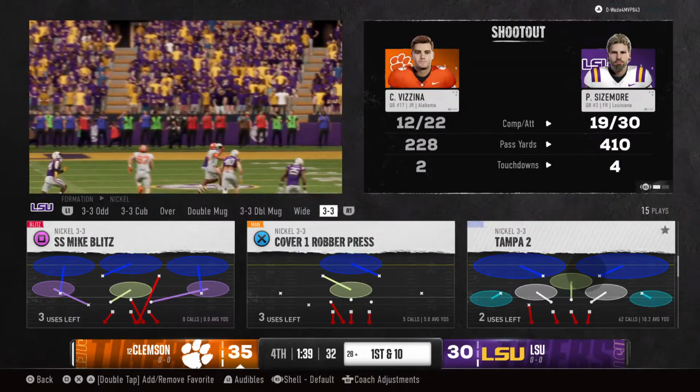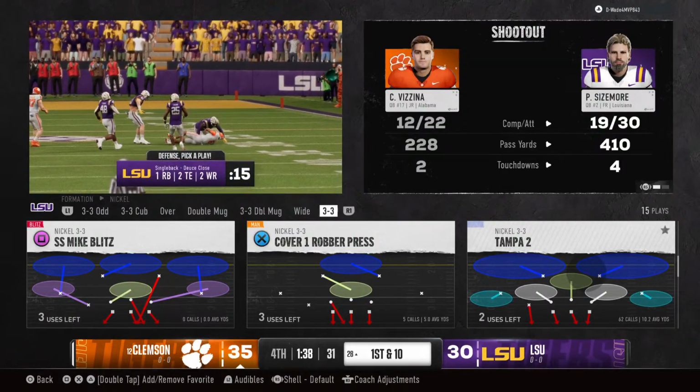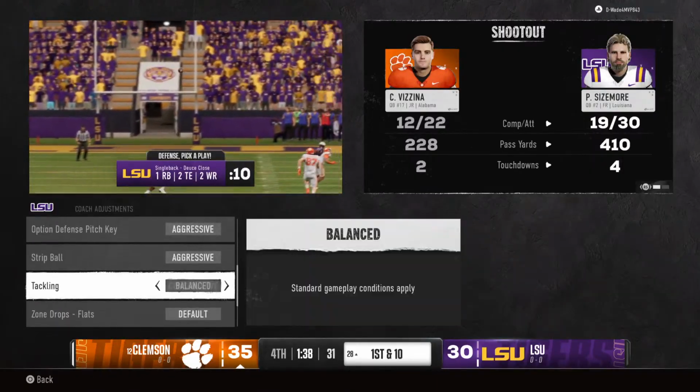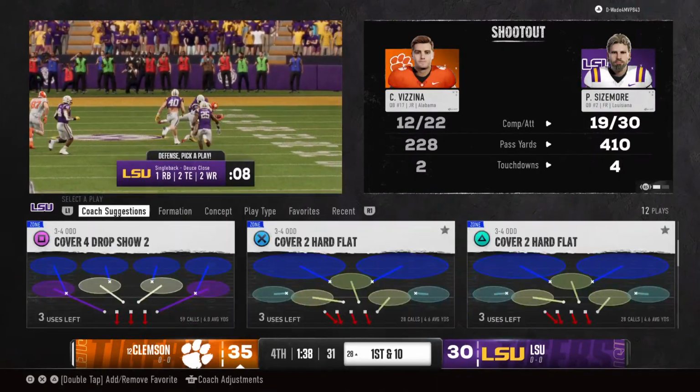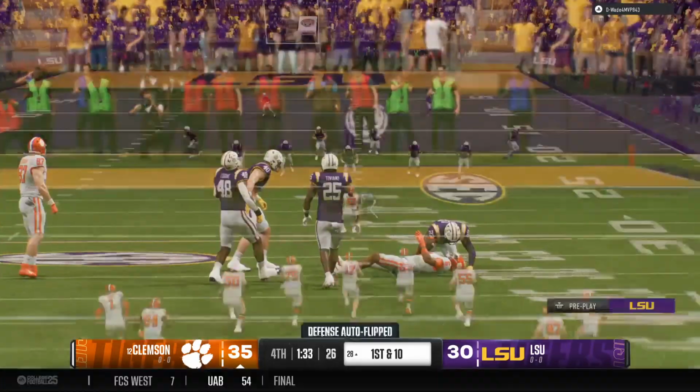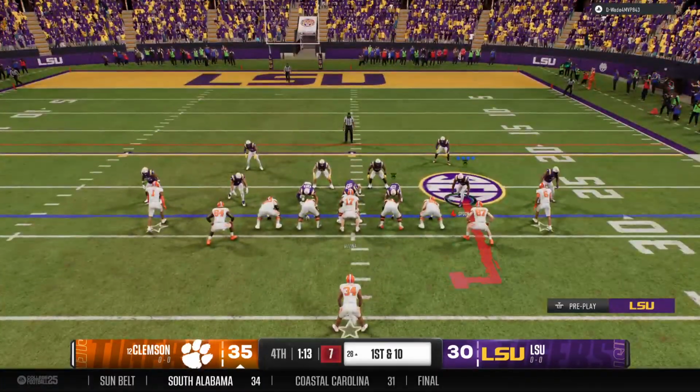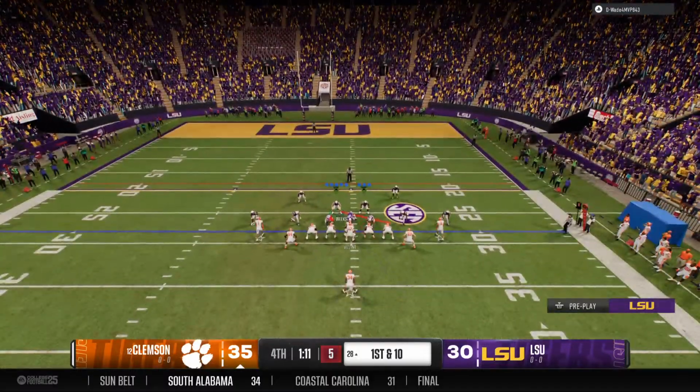Third down, a lot of times it comes down to not necessarily who's the most open, who do you trust the most? No, it's not about the X's and the O's. It's about the Jimmies and the Joes. And when my guy's better than you and I get you matched up out wide and I know I trust you, I'm finding you. Clemson ready to go back to work with another first down.